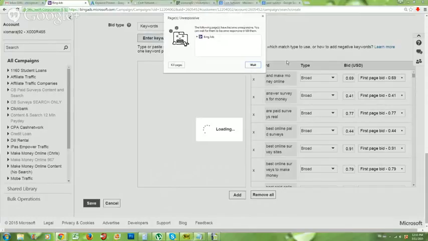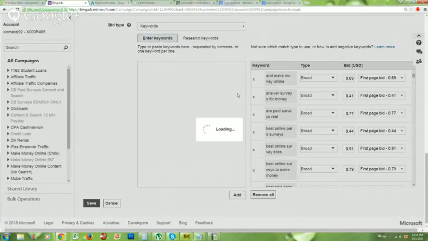Continue. See, this is what I was talking about. If you get this, you just click on wait. It happens. And like I said, I am recording my screen too, so it does slow it down a bit. And it's normal for it to take a while. I mean, if it takes a couple of minutes, that's fine. Keep waiting. It should add it through if you're just doing the 100 at a time.